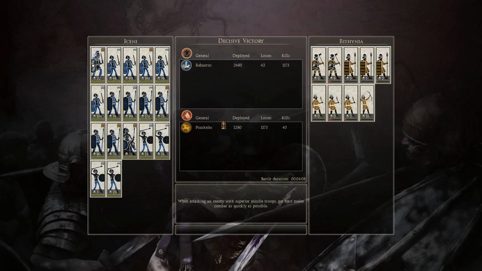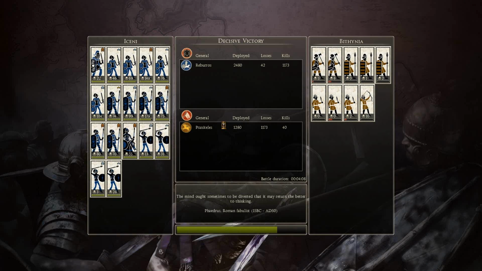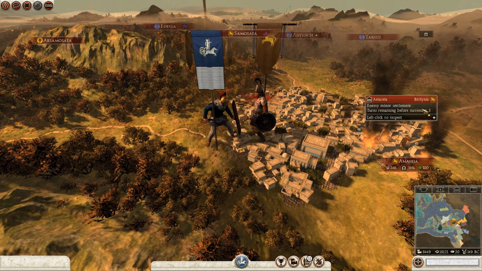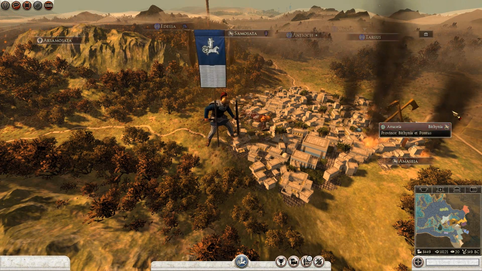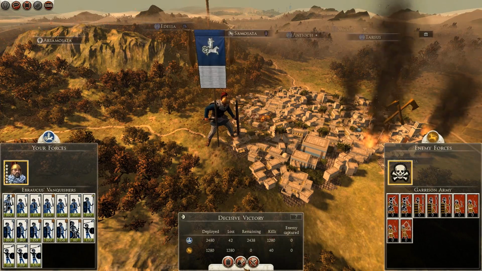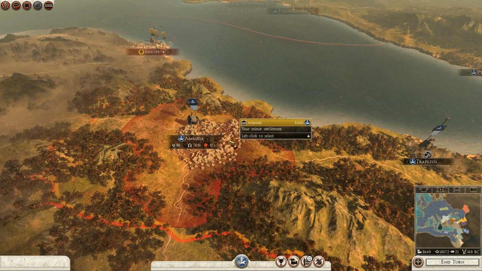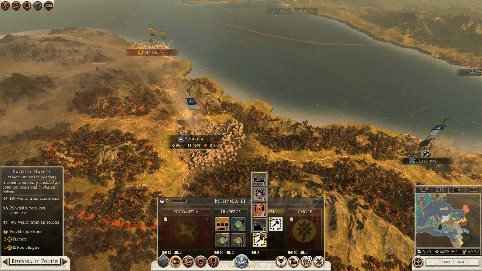Decisive victory, of course. 42 losses for us, 1,173 for the enemy. And Amasia is ours. So we're going to go ahead and raze that. Ready for orders. And then we're going to sort out the buildings.